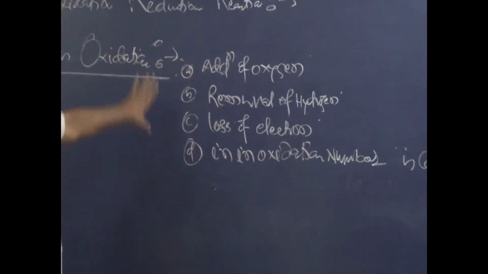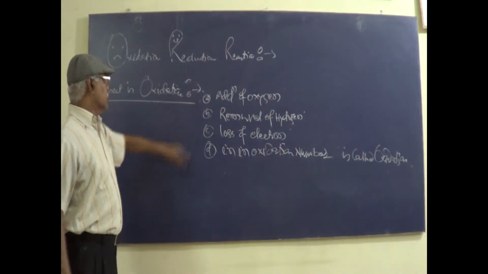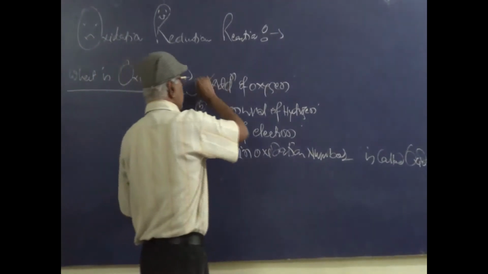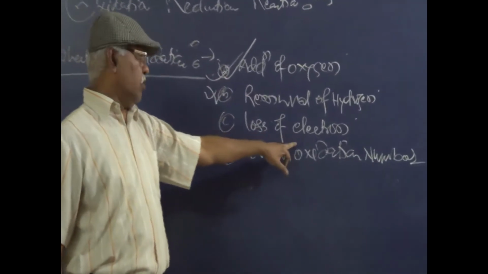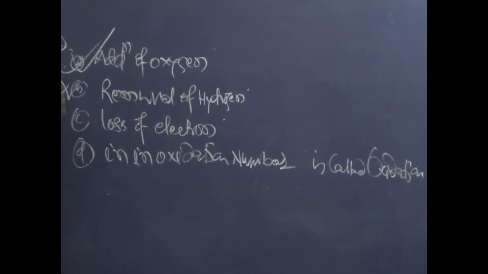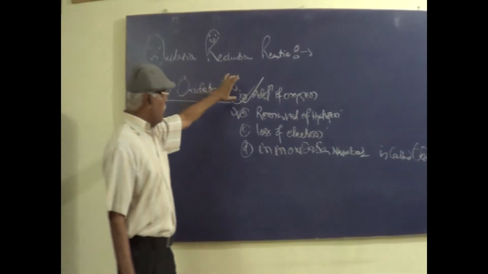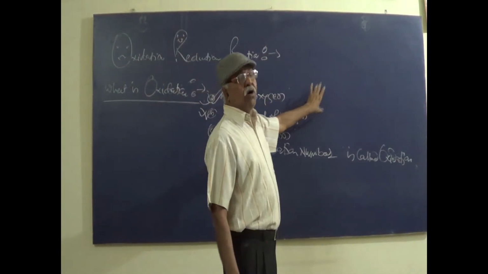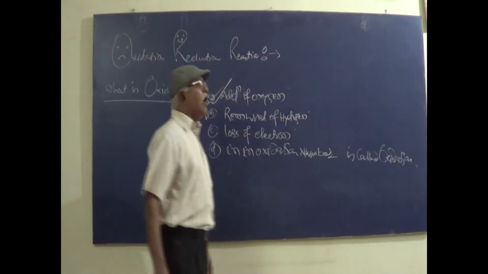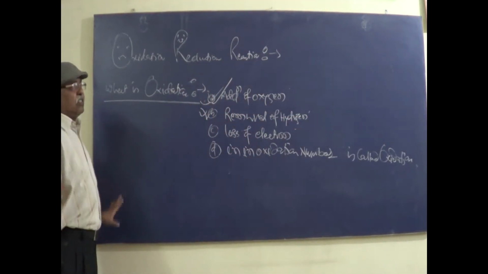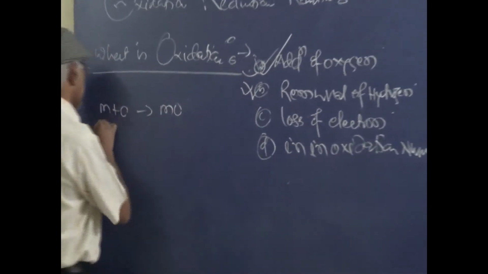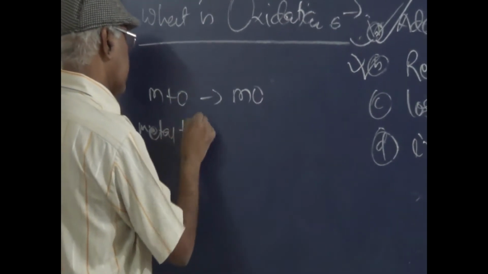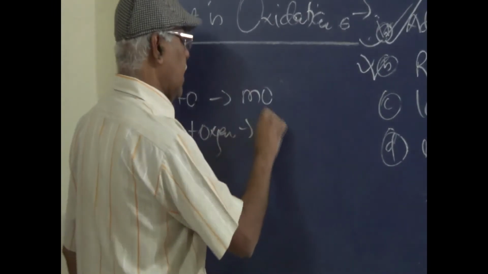Children, these are all things you are going to study even in 11th and 12th and in future also. Addition of oxygen we have to teach much, not that. Removal of hydrogen also we can cover much, but loss of electron and increase in oxidation number are not in the part. Let me stick to the NCERT a little bit advanced. Addition of oxygen and removal of hydrogen is called oxidation. Now, in oxidation, you see that what is added is oxygen. Wherever metal plus oxygen, it gives metallic oxide.